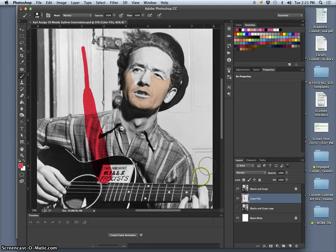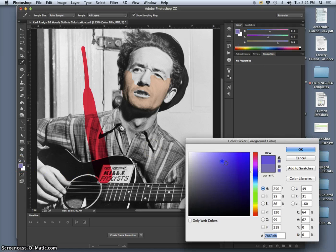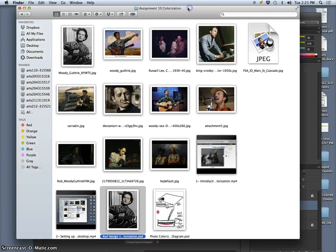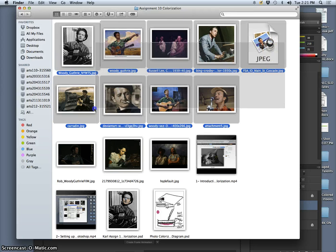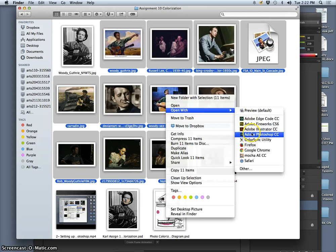So we're going to learn some tricks to avoid that. The key is you could have your swatches, you could have your color mixer here, but when we mix colors by hand or we choose colors by hand through this color selector, we're basically always going to pick colors that are too bright, just too saturated, too extreme. So instead, I like to steal my colors from other photographs. So that's where my references here of lots of different photos. Some 1930s colored photos, some hand-colored photos, here's a painting of Woody Guthrie, of actors portraying Woody Guthrie in film and on stage. And I'm going to open all of those in Photoshop.